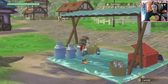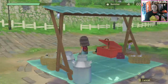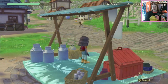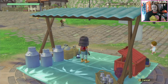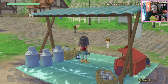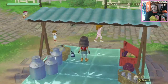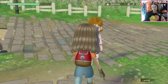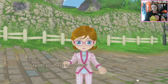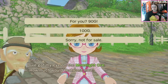Well, if nobody walks by soon, I might have to close up shop. Oh, here they come. About 3 in the afternoon for them. Okay. And I know I have stuff in stock that they both like. Oh, and here comes Chris. Awesome. There we go. Maybe I just need to set up a little closer to 3. You want the ore. Here, have it.